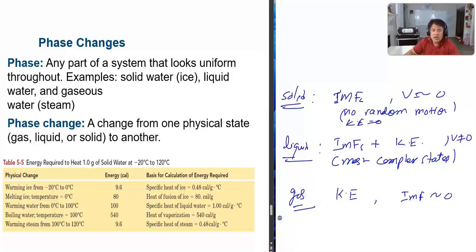So phase change means a change from one physical state to another physical state: gas to liquid, liquid to solid, solid to liquid, okay. And there are also intermediate phases. A mixture of the solid and the liquid is also one phase. A mixture of all these 3 is another phase, okay. There is also the critical point, we will say. We will go through a phase diagram and you will understand better, okay.